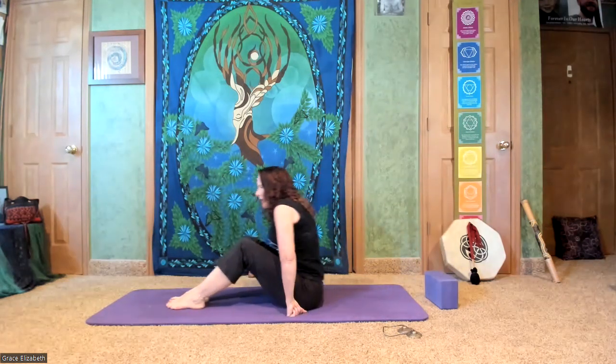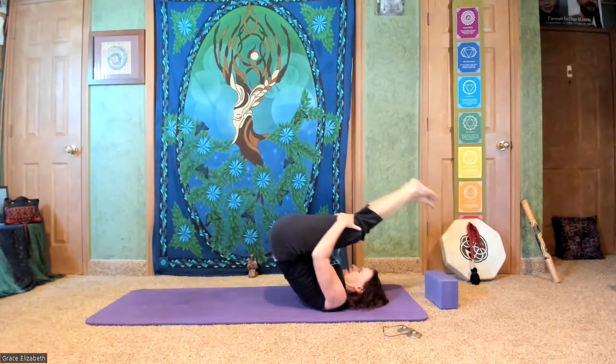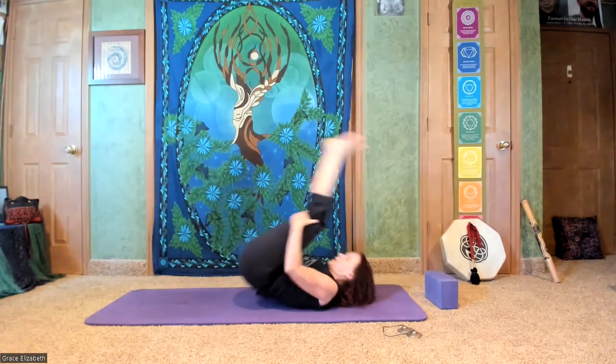Engage the bandhas and breathe. One more breath. And back into half boat. And then bringing the legs down. Beautiful job. We're going to scoot up to the front of the mat, and we're going to move into spinal rocks, massaging that spinal column, those erector spinae muscles that come up along the spinal column, activating that Sushumna nadi as well.